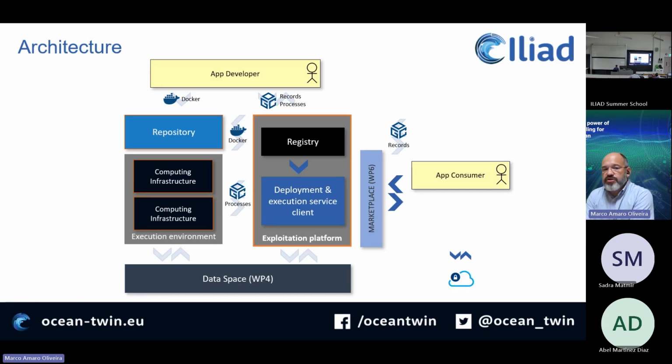The deployment and execution service client are any client that is compliant with these APIs. The computing infrastructure might be any HPC, cloud computing, or services that are available and comply to the OGC API Processes. And the execution, of course, will be on those machines. That blue cloud below means that I can use any cloud machine to run my processes, and I will also do an example afterwards.